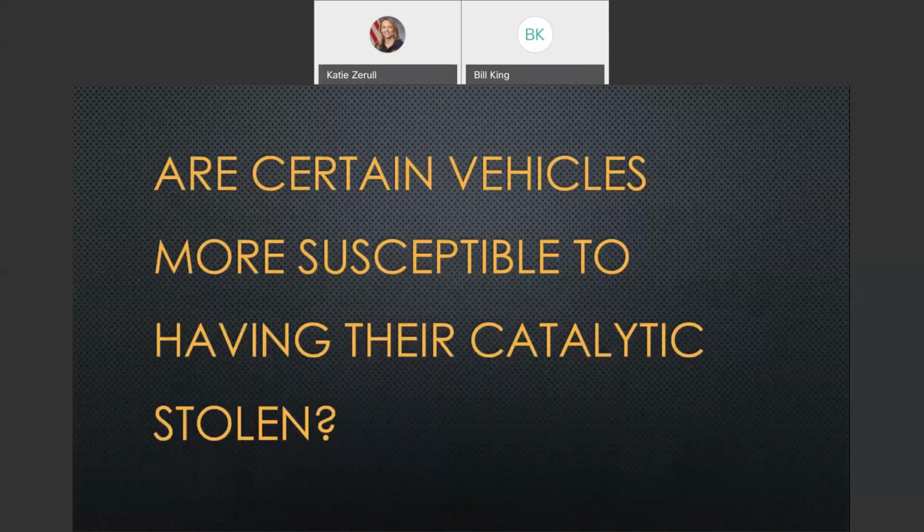Yeah, I have seen that in some of our crime reports too, that some nonprofits or businesses are sometimes prime targets as well because they'll have two, three, four vehicles sitting there and they can make it quick, in and out, and they'll attack all the vehicles that are parked. So it can be quite a big detriment to those nonprofits or small businesses that now have not just one but multiple catalytic converters on their vehicles that they're having to replace and deal with that damage.